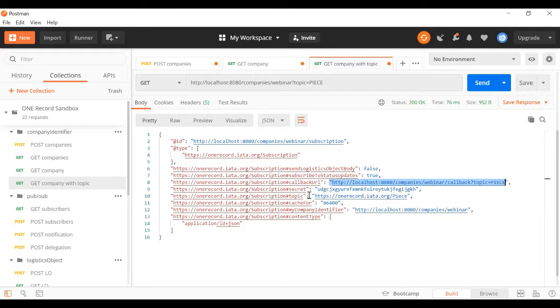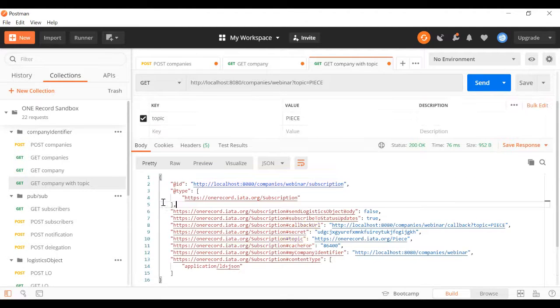It contains the topic URL, for example, this is the type Piece from the ONE Record ontology, my company identifier, and other sorts of information. For example, the send logistics object body true or false. It means that when there is a notification about the logistics object, send me just the ID of it, and I'm going to do a GET afterwards to retrieve the whole information, or send me the whole body because I don't want to do an extra GET, for example for performance reasons maybe. So this is what a subscription contains.